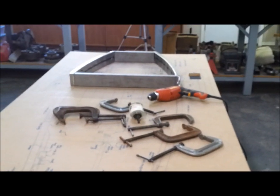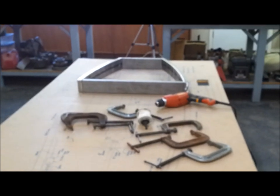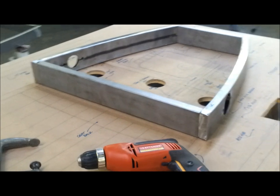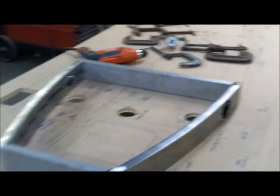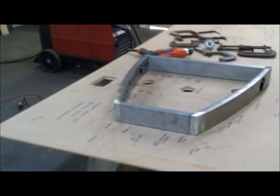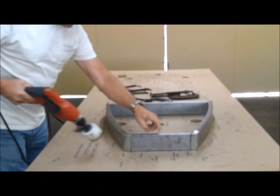Since I'm home here at lunch just messing around, I thought I'd try to set up this smaller frame with the clamps. These are holes from when I welded the larger frame, so I can use those here. So anyway, I'm just drilling holes and getting the initial clamping established. All right, so I'm going to need one right here.